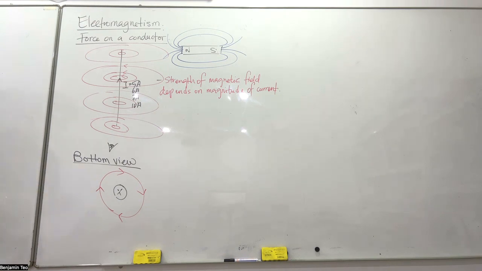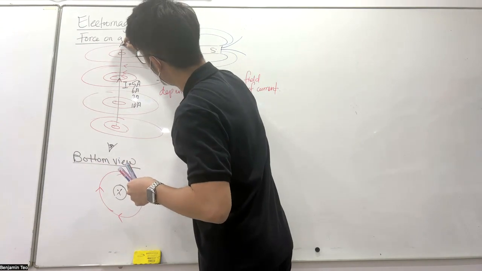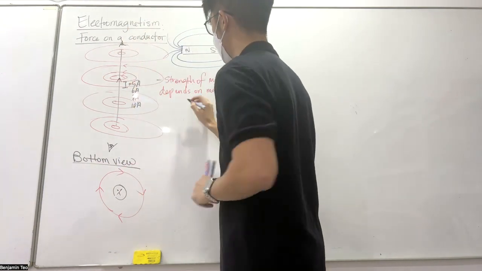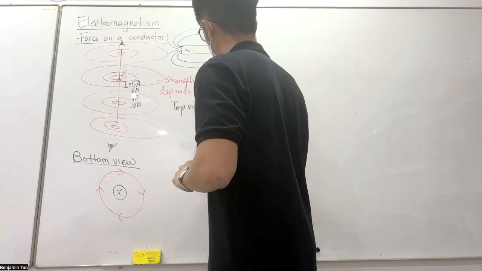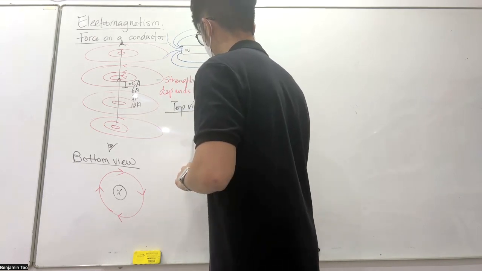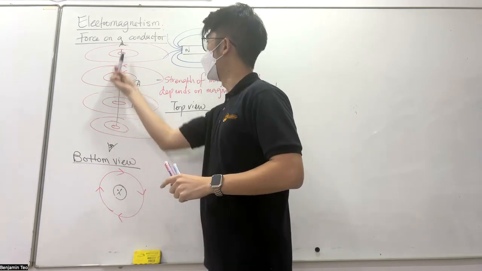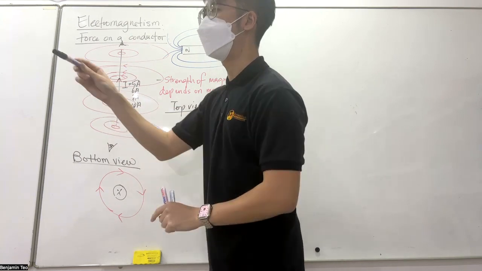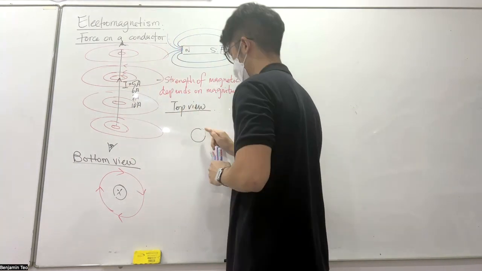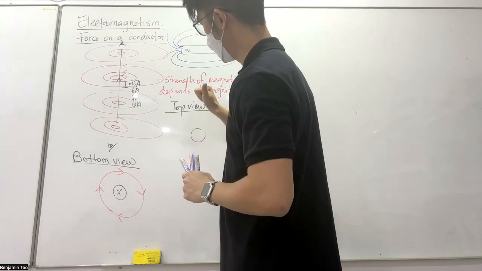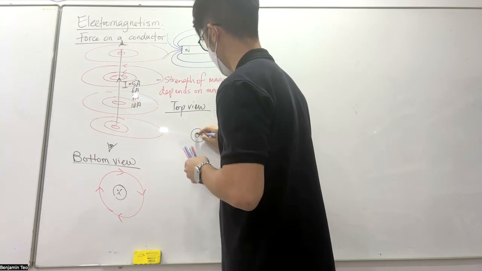Bottom view. If I want the top view, seeing from the top, I will change my perspective, my point of view. Top view is, again, I see this cross section. This time, the current is going towards my face, out of the page, coming out of the page. Out of the page, point your thumb towards yourself. The tip of your thumb is a dot. Okay, dot.